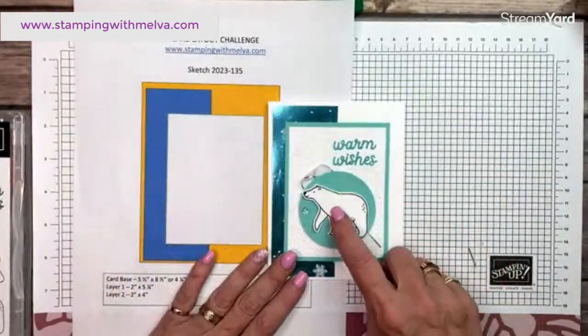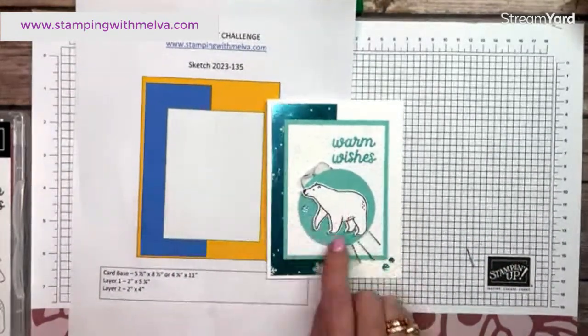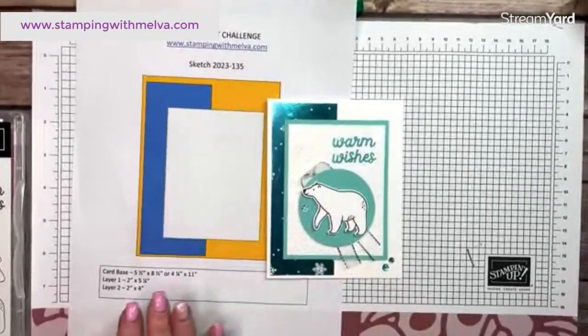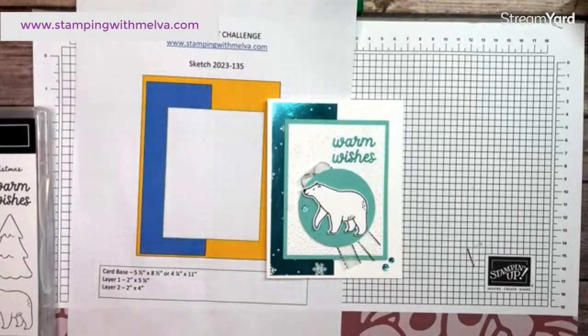When I made the card for the class, we did punch out the bear and we put him on. We also stamped some of these presents that are in the stamp set, and we colored them with markers and cut them out. And there was a tree on there as well. So we did a little bit more on it. You could also stamp this adorable scarf on the bear if you wanted to. Makes it a little bit more whimsical. But it's definitely fun. I think anybody would love to get a polar bear card. I can't imagine them not.